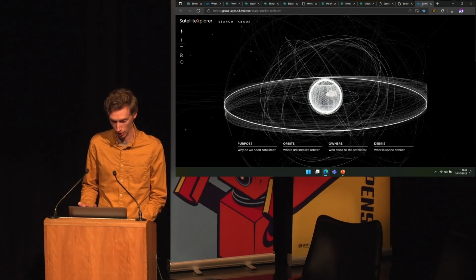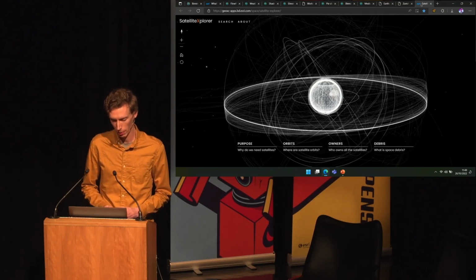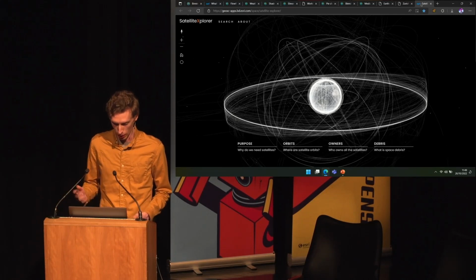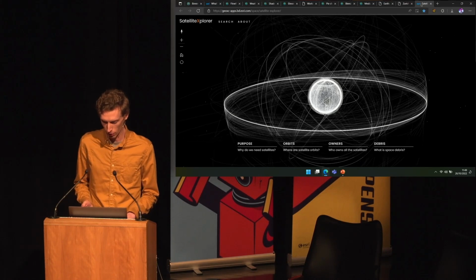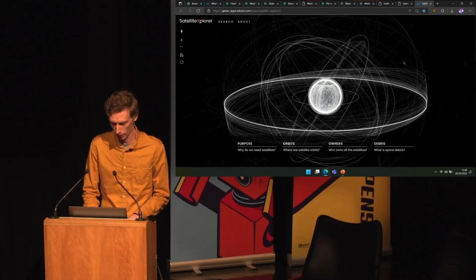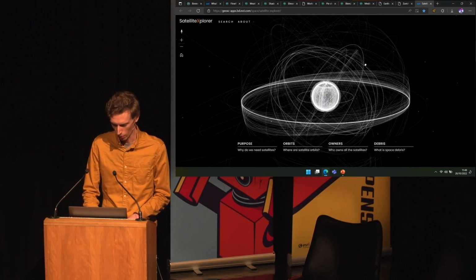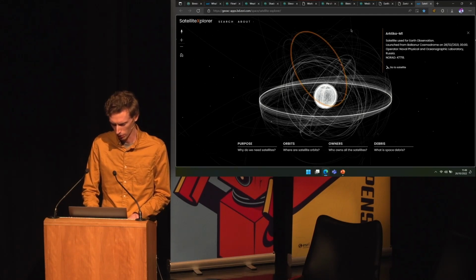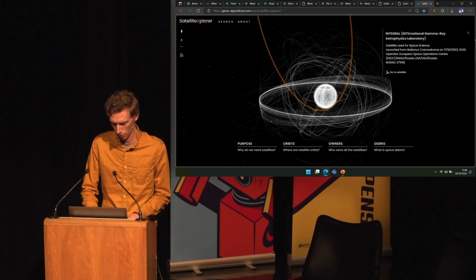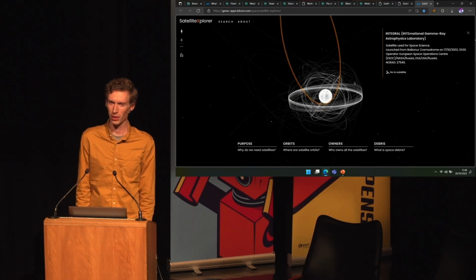This is a Satellite Explorer app built with our JavaScript API. I loaded this up the other day and honestly was kind of surprised how many satellites we have flying around the Earth, and also how far away from the Earth some of them travel. So with this app, we can select the path of different satellites. Yeah, these are the kind of ones. Look at that. Did you know satellites went that high?